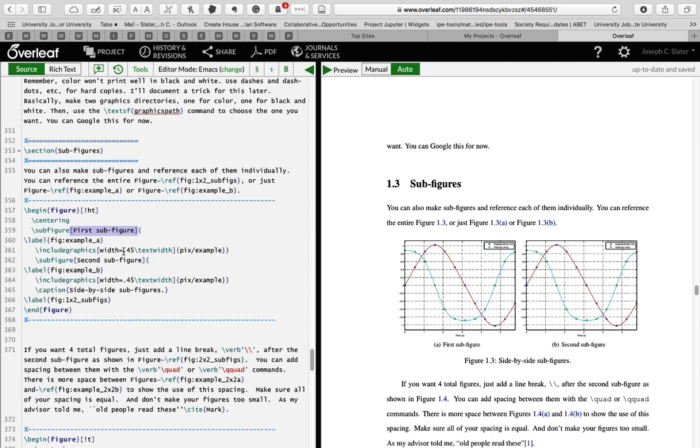And I made it 0.45, and you asked about math, 0.45 times the width of the text. So right here I wanted the width to be 0.45 times the text width. So if you took this and put it in a different document and the width changes, the figure will change sizes with you. Okay, so it's all scaled. If you change the margins, the text width is going to change as well. The figure will stay within those margins. You probably had this in Word, right, where the figures run over the sides or whatnot. This will just keep that scale nice and elastic and keep it coordinated.